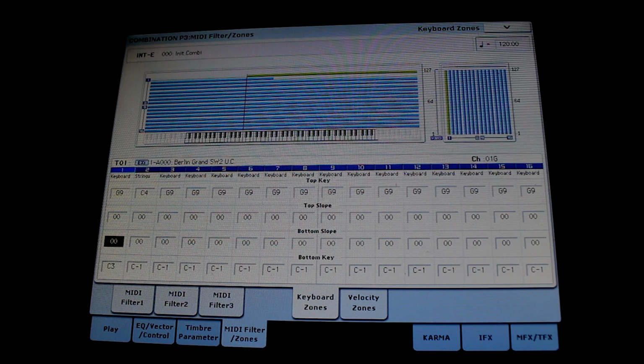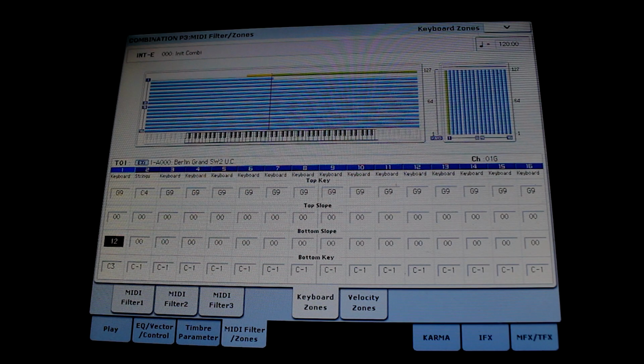So I say I want the bottom octave to fade out. I hit 12 on my numeric keypad, and the 12 is for an octave. And now the piano, as I go down from C4 to C3, fades out.